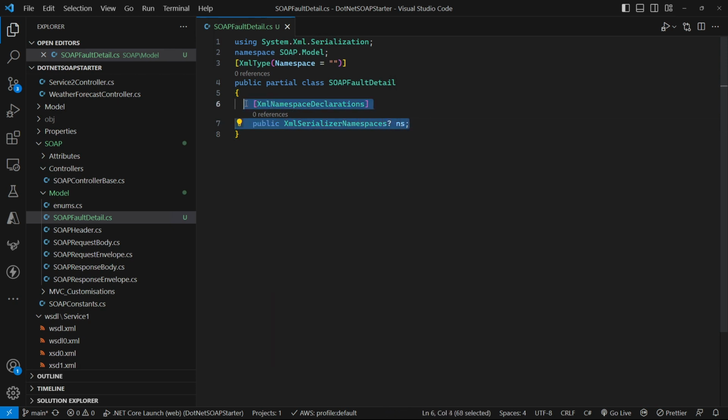And if you're not sure what all this XML declaration namespace is all about, I did a video on messing around with XML namespaces, and that's what this provides you here, is the ability to add namespaces in at this level of the XML document if you want, so that you can specify prefixes and all sorts for anything that you add in at this level. So again, this is a placeholder that you might find useful if you're adding in additional elements to this SOAP fault detail for your particular project.